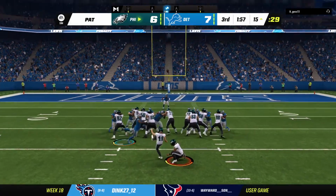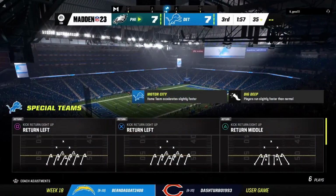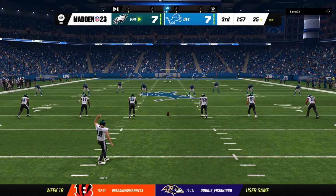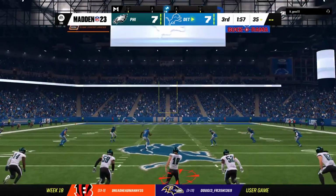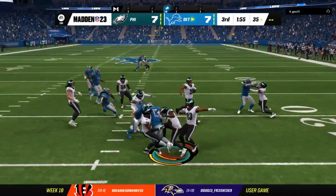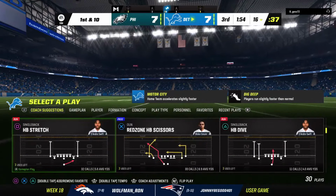And it gives them a chance to exhale just a little bit, right? Because most of the time, if your first points come in the 2nd half, you're often hopelessly out of the game, but not in this case. Now they have something to build on and a chance to mount a comeback. So we're right back where we started, all even as the kick's away. We'll see a return here from the end zone. And in hindsight, probably should have taken a knee as he only gets this out to the 16-yard line.